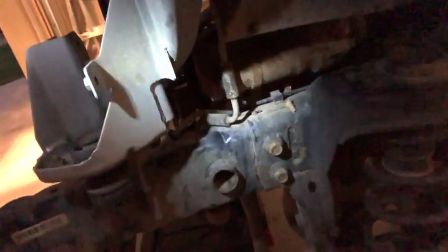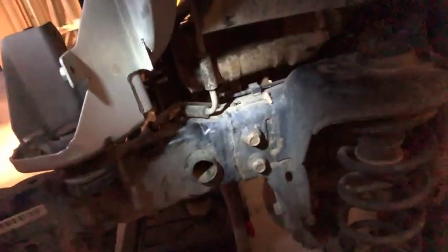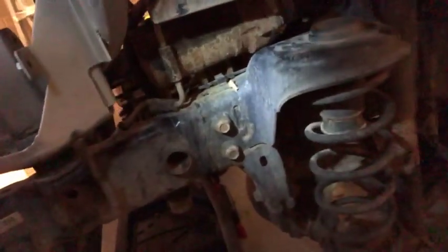So you can see, I can really tell now how bad it's bent. Looks like the crease stops right there, hopefully at those bolts. Hopefully we can just cut it out right there and save the front, but let's keep working to get this stuff out.